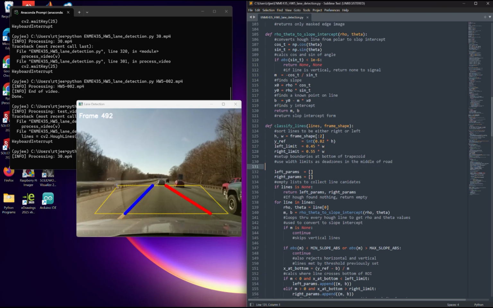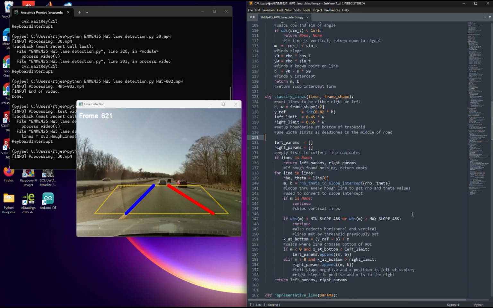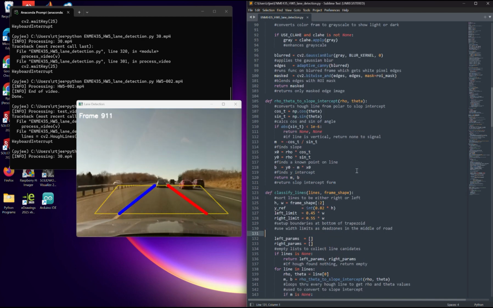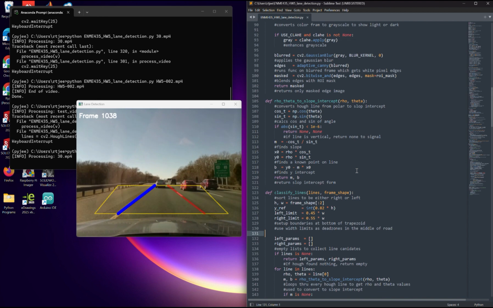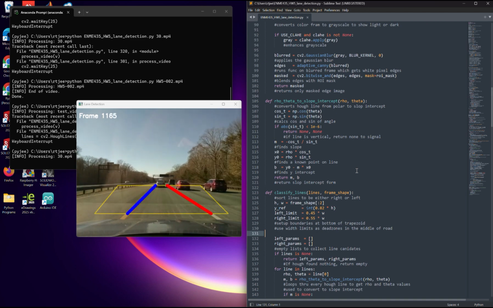There's a dead zone in the middle of the road, so if there are cracks, it wouldn't detect those at all. I also added a slope filter: if the line is vertical or horizontal, it rejects that, because we're looking at lines that are going to be angled due to the perspective of the dash cam.